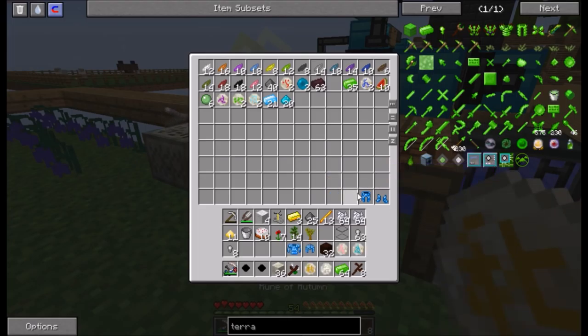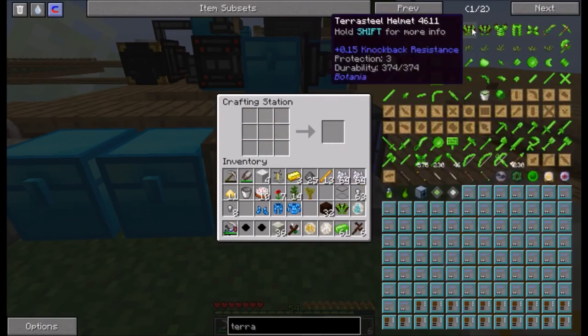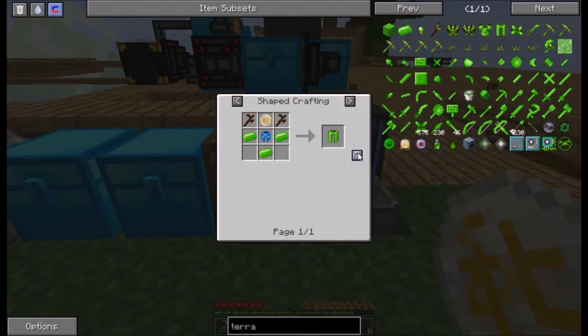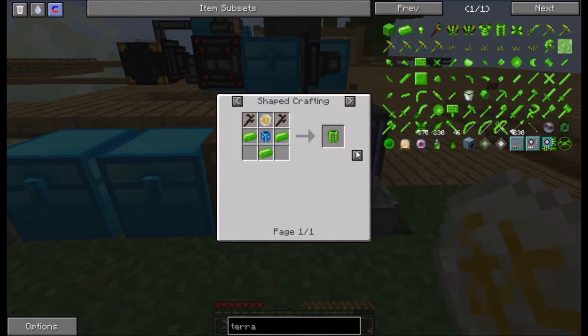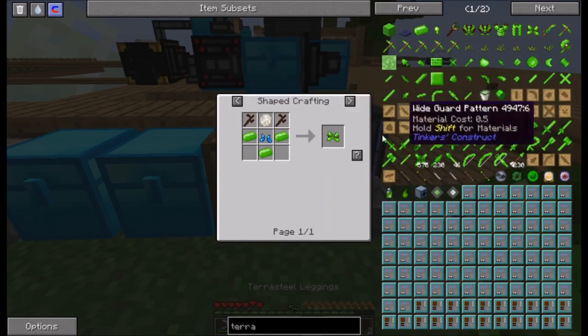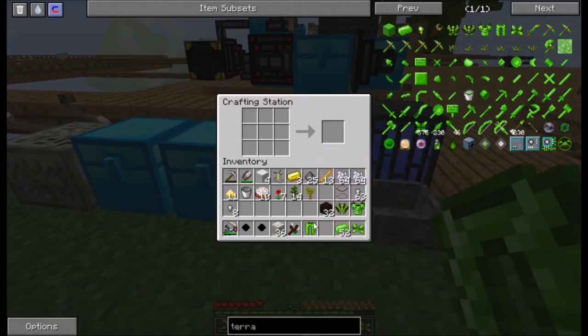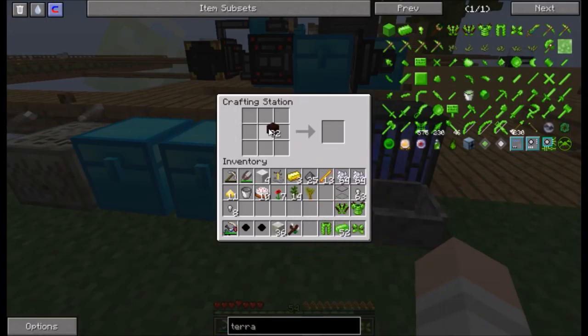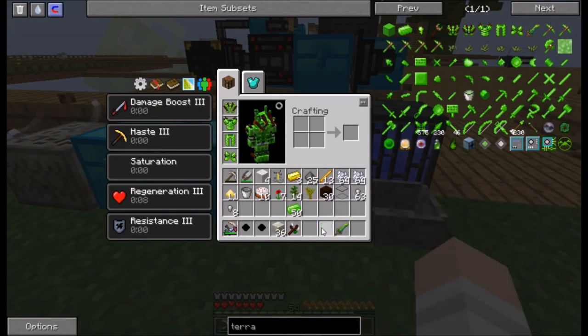We are done. It's time to make ourselves some awesome armor. So there we go. One. I don't know why that skipped a chest piece. Two. Three. And of course, four. And you know what? Why not? Let's go ahead and make a blade just to go with our awesomeness. So one of these and two Terra Steel. Boom! Terra Blade created.